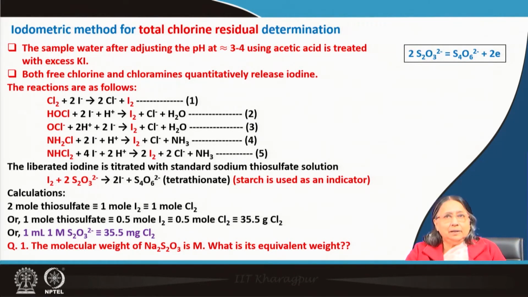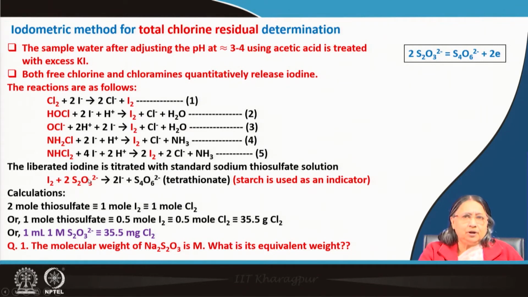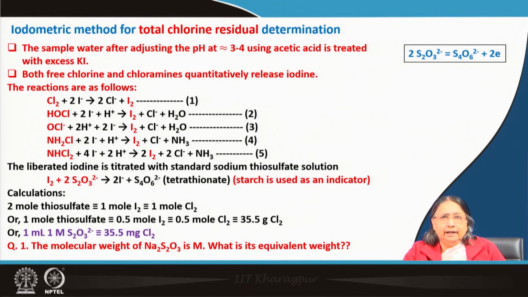So, we have not added it in the beginning. When a lot of iodine is already transformed into iodide, and only a little amount of iodine is there showing the straw yellow color, then we will add the starch. And then immediately it will be dark blue color, and we will continue the titration with thiosulfate. Within 3, 4, 5 drops, the blue color will discharge, and that is the end point.